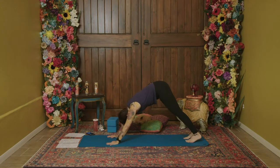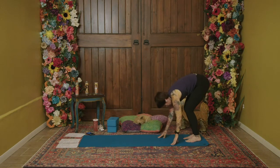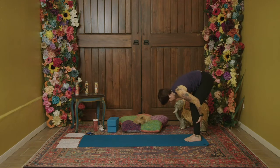Take your time. Full breath in. Full breath out. Inhale, walk your hands to the back of your mat. Feet together. Inhale, halfway lift. Lengthen through the back of your neck. Exhale, fold.